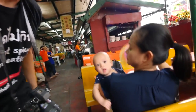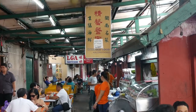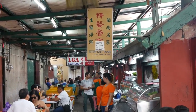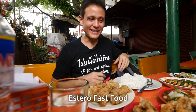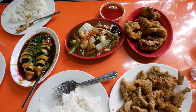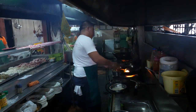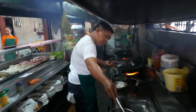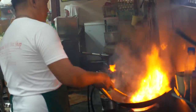We've only been walking around for a little bit, but Micah is getting hungry, so we decided to stop off and eat lunch, an early lunch. This is a whole strip of restaurants, which is right along the canal. They have all sorts of Chinese food, Chinese Filipino food here. You can order seafood, you can order lots of stir-fried dishes, and then I was watching him as he cooks, and he is a master at the wok, igniting the oil and the sauces, and then just putting all the dishes together. I ordered a couple of different dishes.